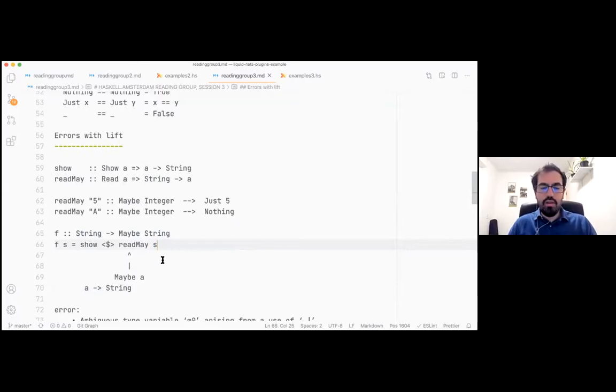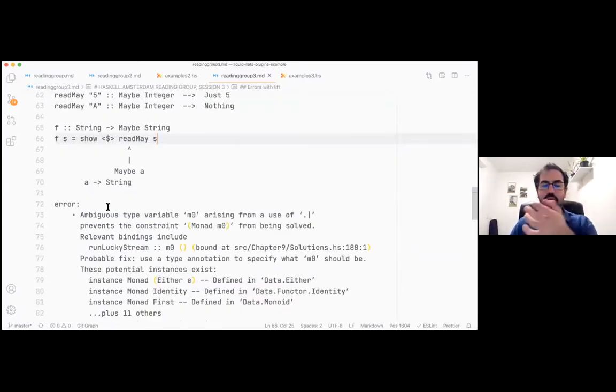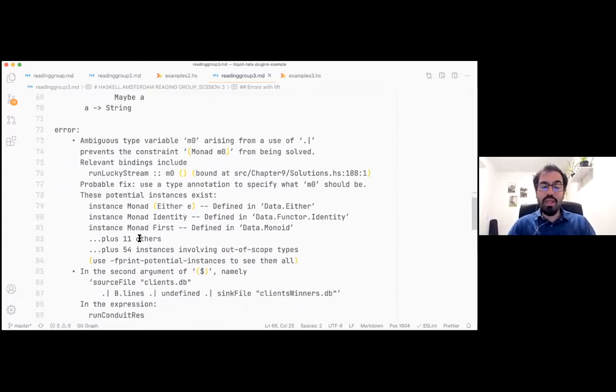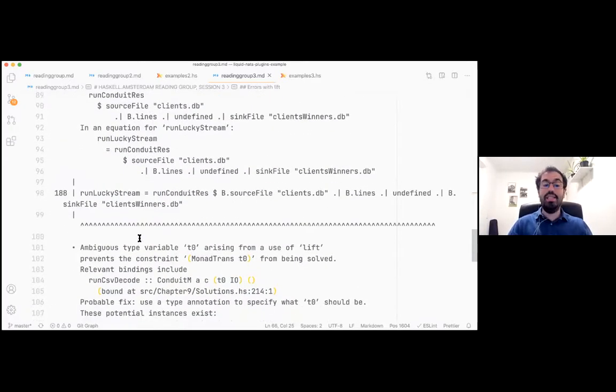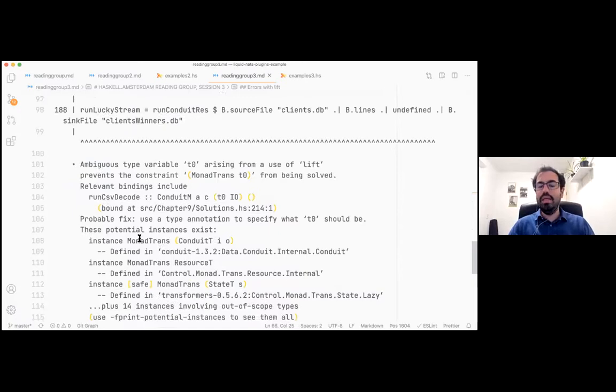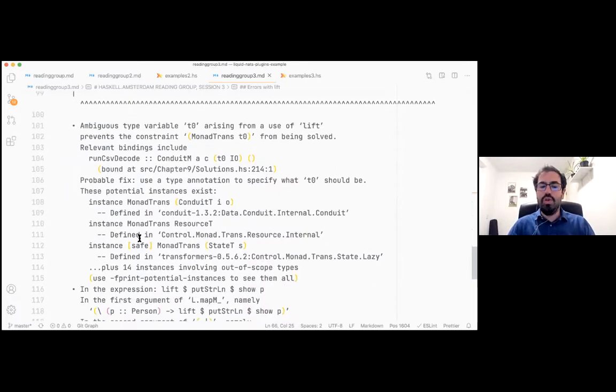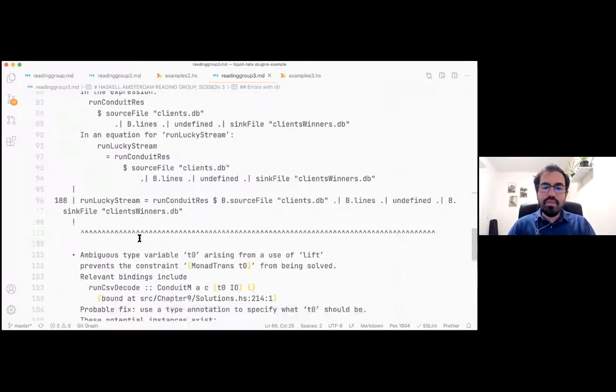So the compiler cannot figure out what's going on, and it says, well, this type variable is ambiguous, which means I don't know what it is. I cannot keep compiling your code because I don't know what code to generate. You know, what should I do here? And this is what is happening in all of these cases, except that it's a bit more contrived how you get to it. So let's see.